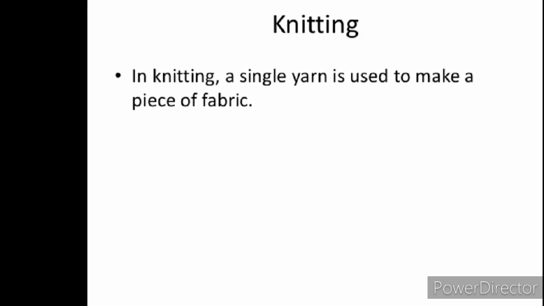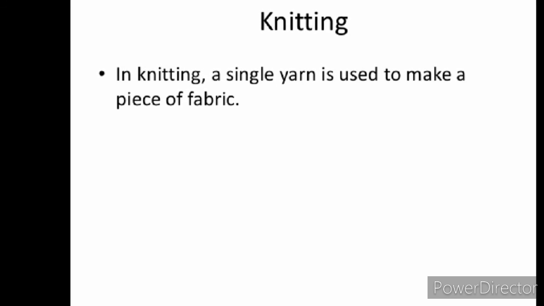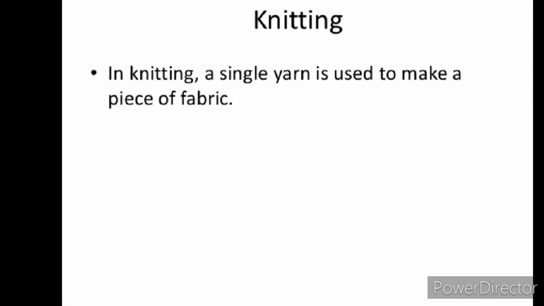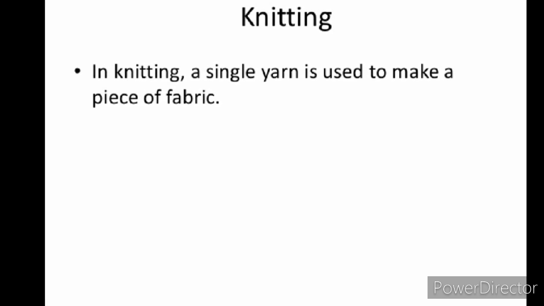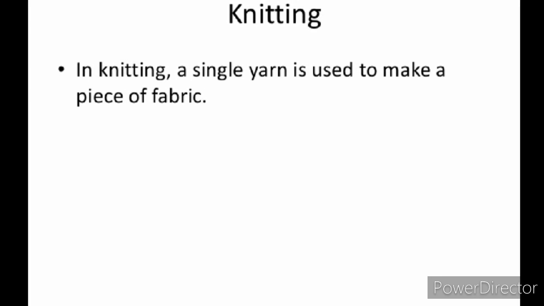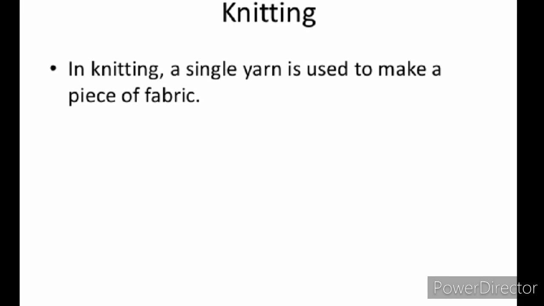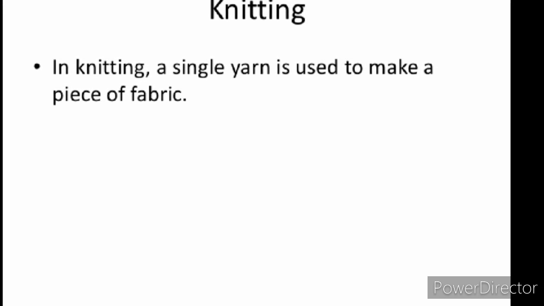Now, the next and the last process is knitting. In knitting, a single yarn is used to make a piece of fabric, just as our mothers used to knit sweaters for us. From a single yarn, they can knit a whole sweater. That is, from a single yarn, they can convert that particular yarn into a fabric.